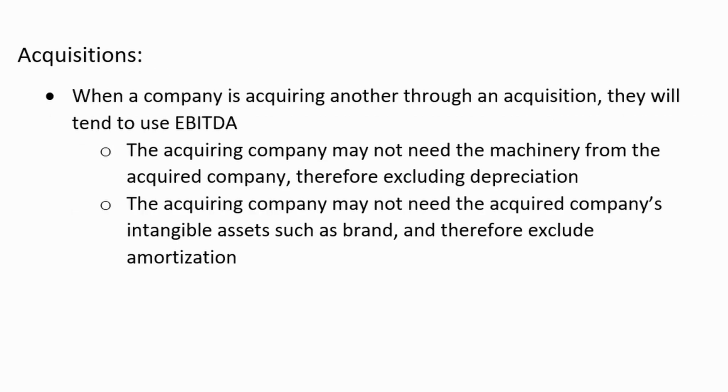When a company is acquiring another in an acquisition, they tend to use EBITDA as chances are the companies pay different levels of tax, and the acquiring company might have no need for the machinery, which is why they exclude depreciation, and they may not need the company's brand, which is why they exclude amortization.